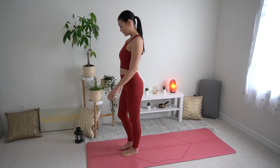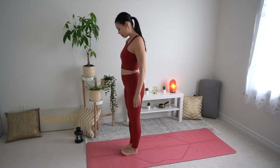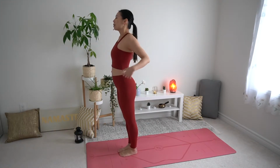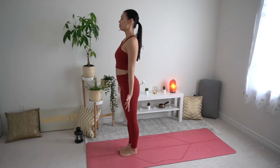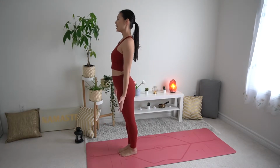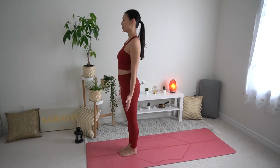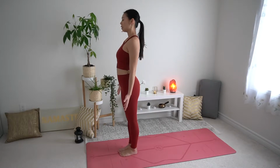All right, we're going to begin standing at the top of our mats. Bring the feet together, standing tall in mountain pose. Let's roll the shoulders back, palms forward. Take a moment to ground down through your feet. Breathing in and out through the nose, taking a moment to check in with our breath, with our bodies, and with our minds.